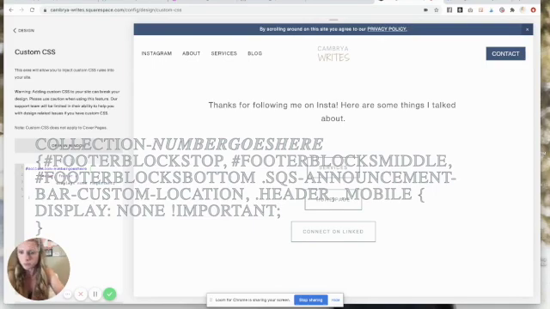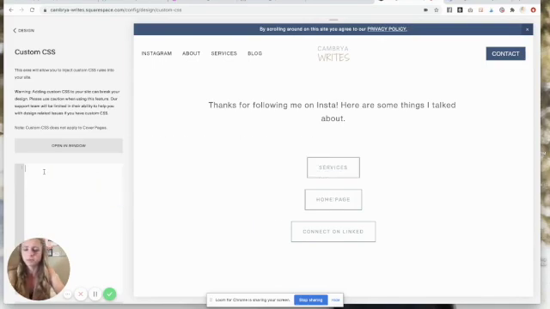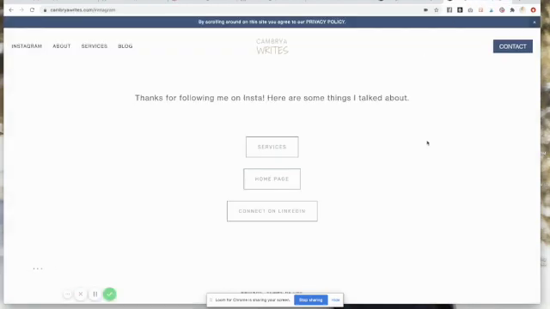So I have this custom code. And what we need to figure out is the collection number. To figure out the collection number of this page, you can download some extensions that will tell you, but we're just going to do this.